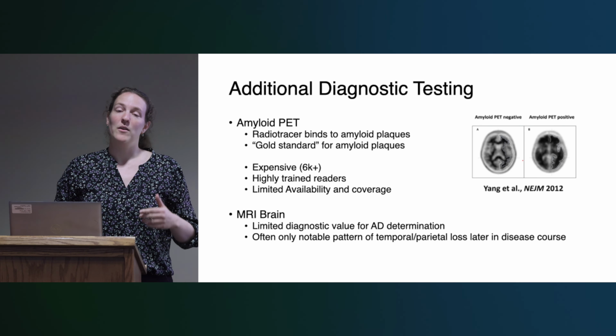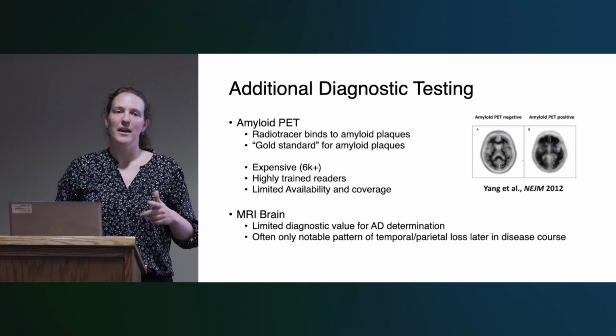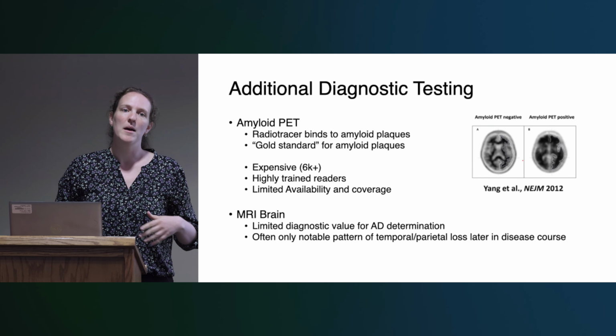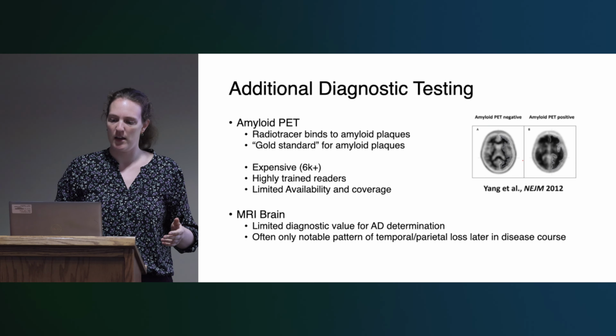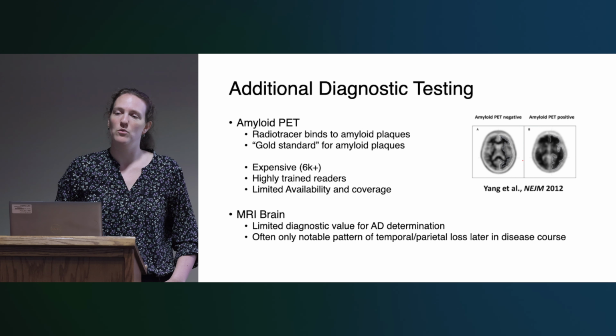The problem is that one is extremely expensive. It's several $1,000s. It is very subjective. It requires a highly trained and highly experienced radiologist to read it, in addition to neurological input, but they need to read a good number of these to be able to adequately read it. And of course, it's got limited availability because of those things. So it's pretty much isolated to the major centers. I think you need to go to Louisville, Lexington, or Vanderbilt for it. I don't believe that Bowling Green has access to this currently.